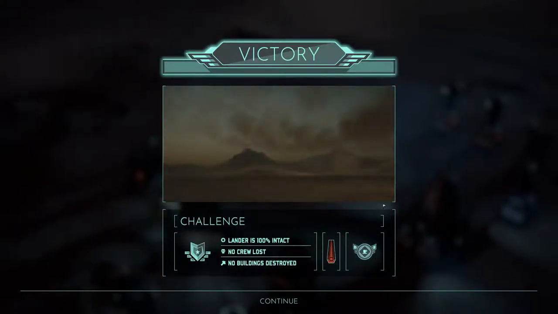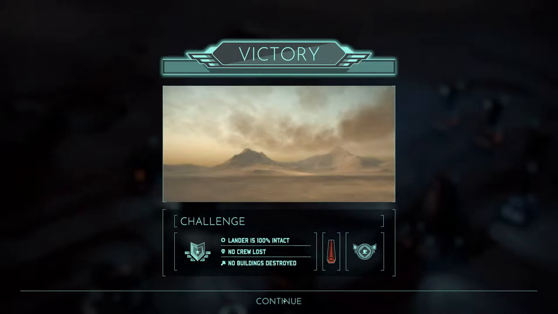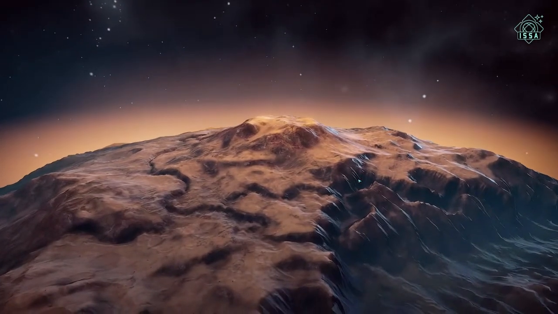Coffee time. Nice. What was it? Every horde is 30 seconds delayed or something like that? That's pretty nice. Gives some time to generate some building materials and stuff. Alright, that was mission 7 done.